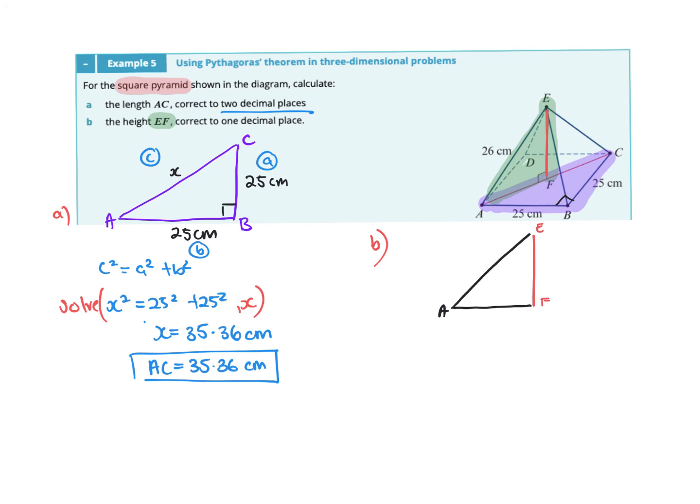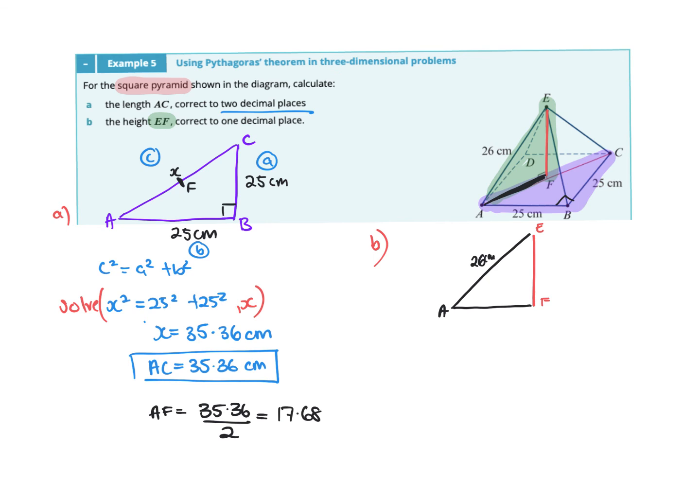Now, they're saying between A and E is 20. So you can see that's 20 centimetres. If you look between A and F, that's along here. And if you look, F is actually sitting halfway between your A and your C. So what we're going to say is half of AC equals AF, so I'll divide by 2.